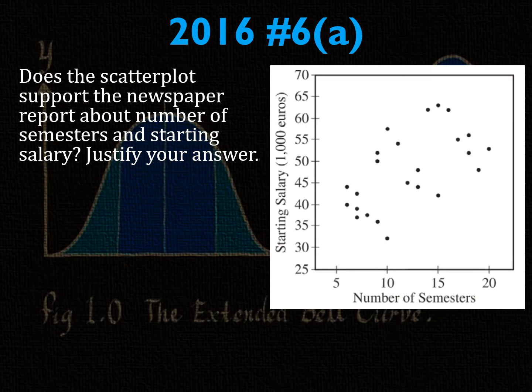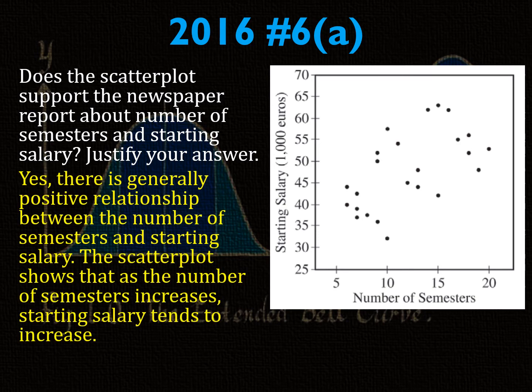So part A asks, does the scatter plot support the newspaper report about number of semesters and starting salary? Justify your answer. And as you can see, generally speaking, the answer is yes. There's a positive relationship between the number of semesters needed to study to complete the degree and the starting salary. In other words, the higher the number of semesters completed, starting salary does tend to increase. So there does appear to be a positive relationship.